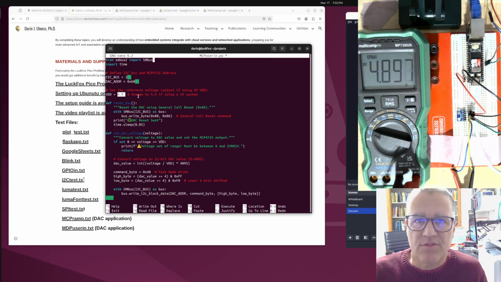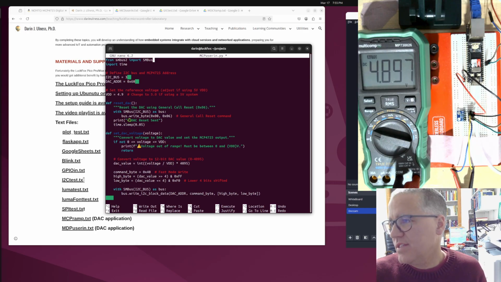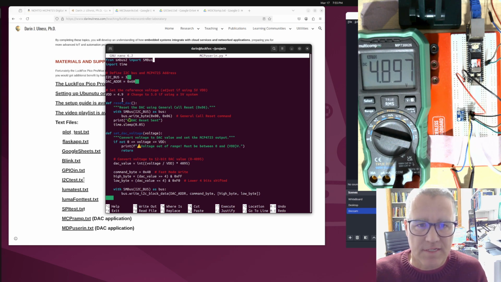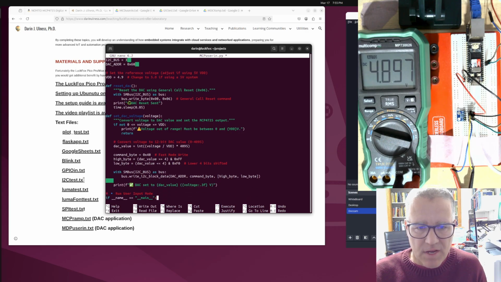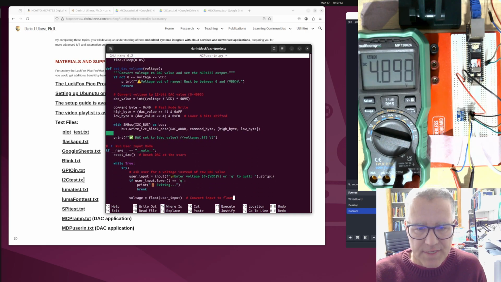You would change this now to whatever your voltage is. So I could change this. This is close enough. I could change it to 4.897, but I'll leave it here at 4.9. The reset DAC is the same. The send voltage is not the same. I'll show you where that is coming in.